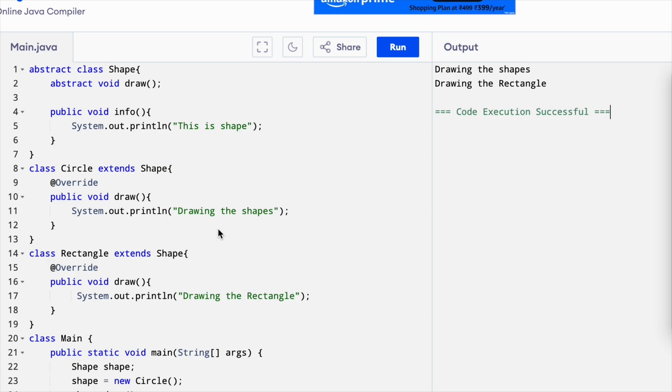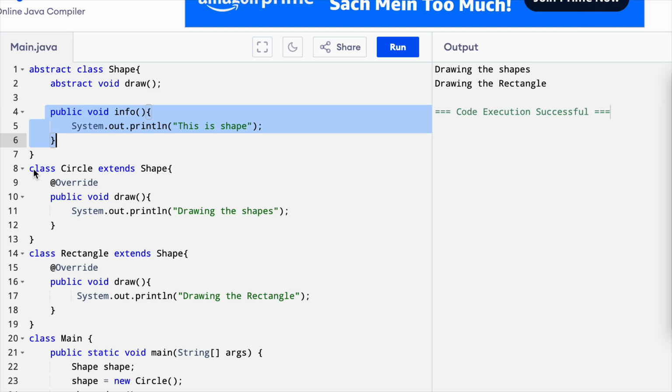The concrete method, we can say there is an info method in the fourth line. We can say it's a concrete method. This is a regular method with a body, and a subclass can override it if needed. In the subclasses, you can see Circle and Rectangle.